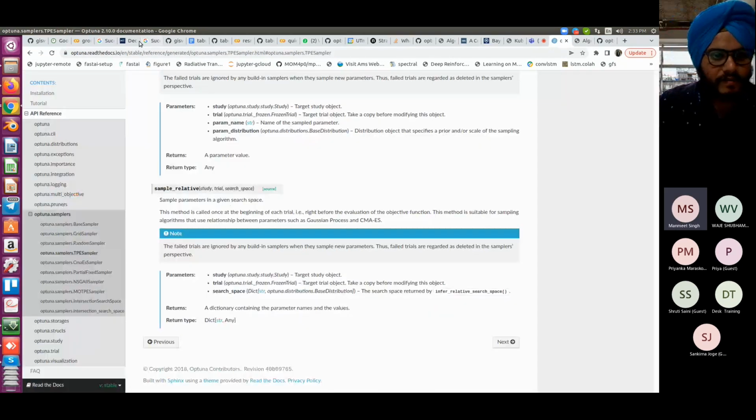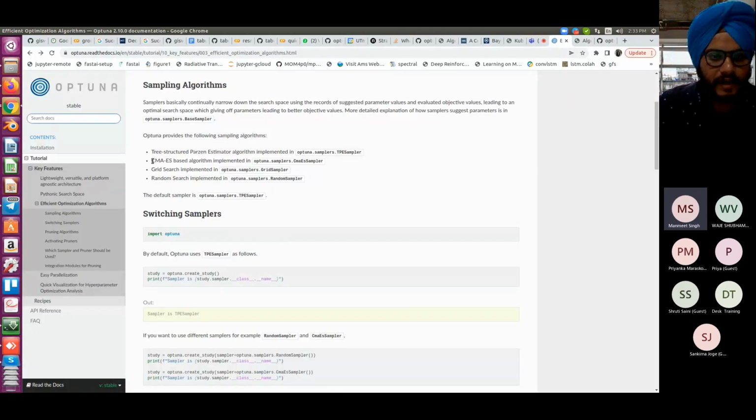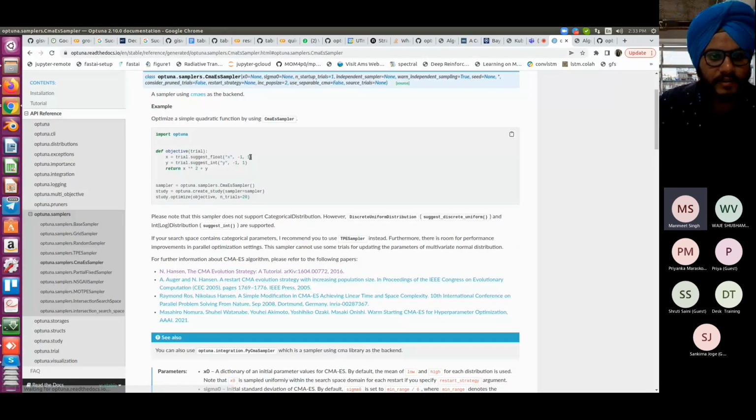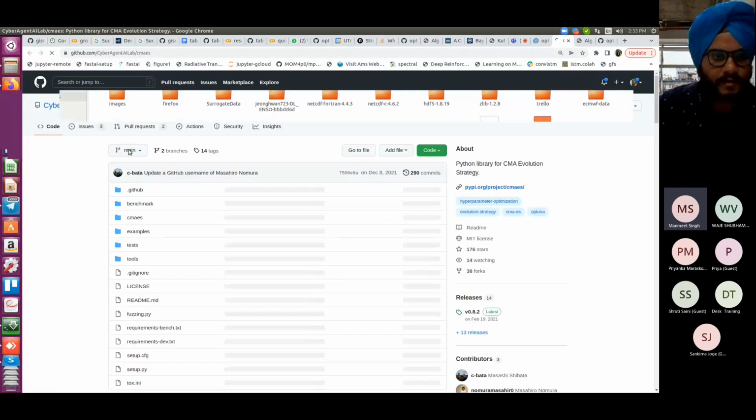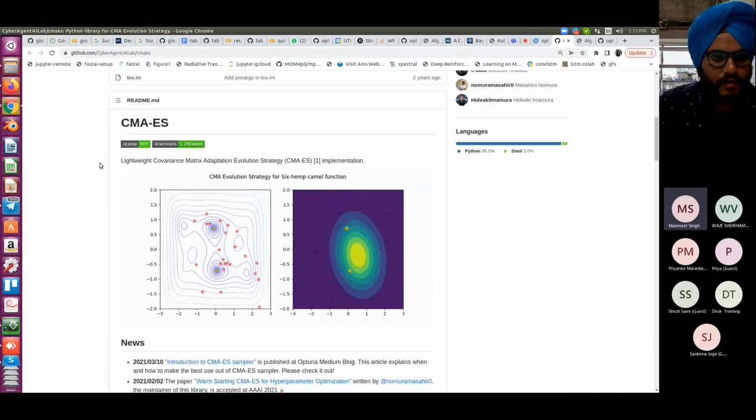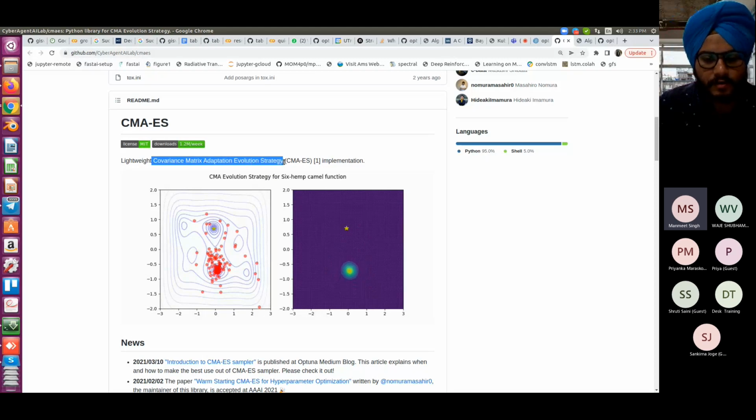Then we have the CMA-ES based algorithm, which is implemented in optuna.samplers.CmaEsSampler, a sampler using CMA-ES as the backend. CMA-ES stands for covariance matrix adaptation evolution strategy. It's a type of evolutionary algorithm, and you can see the way we are trying to zero in on the minima, this star, that we have to reach.